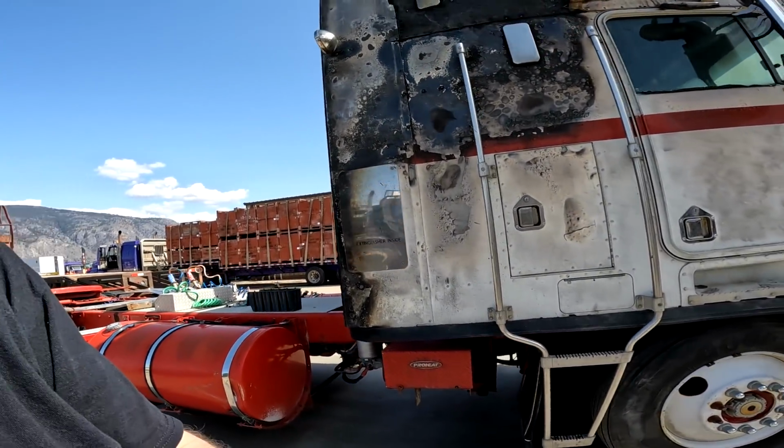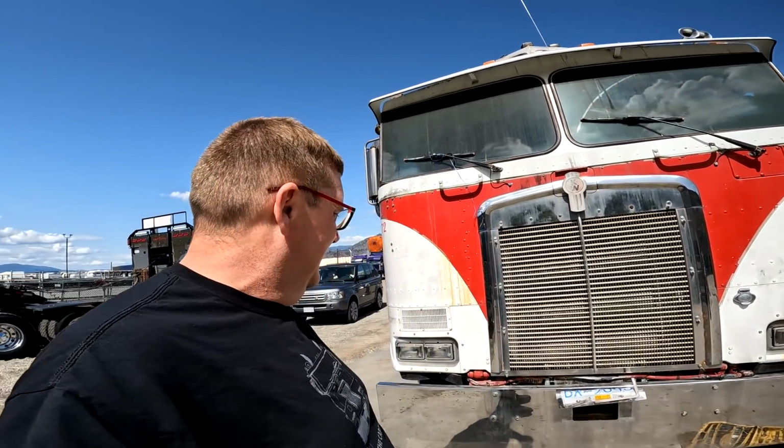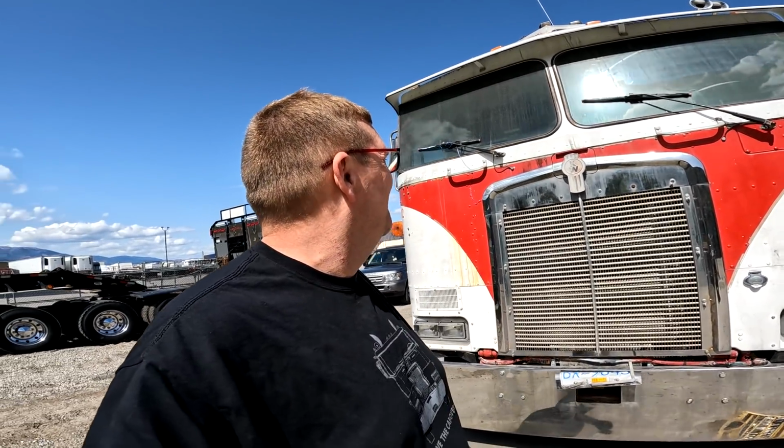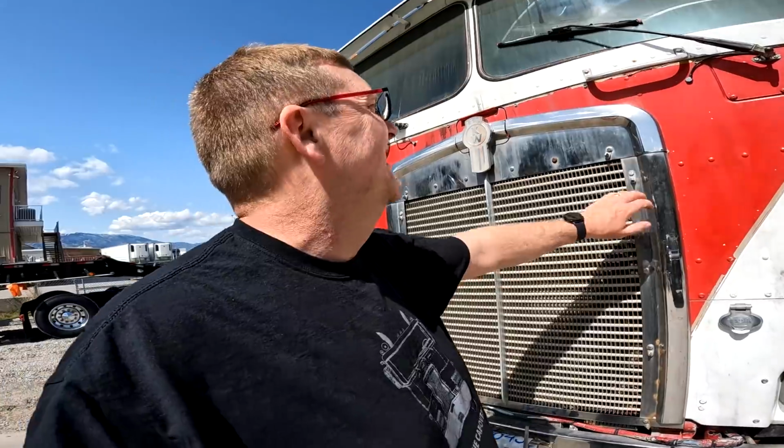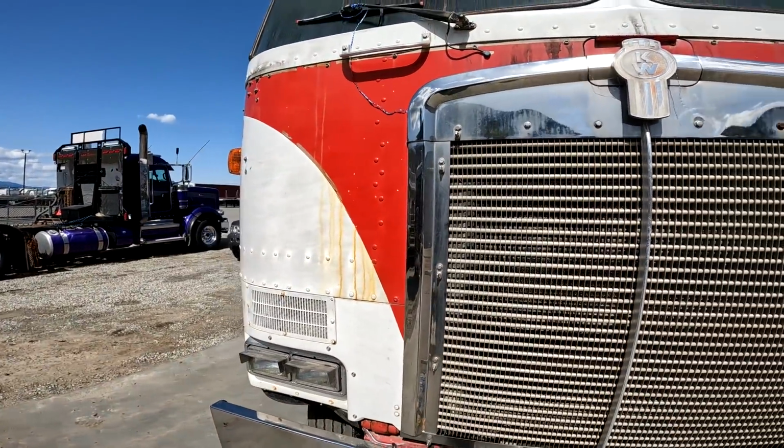And look at this. Okay, it's white, but it's not all white. It's white and red. It's freaking awesome. Actually, this grill surround's in way better shape than Kenny's.